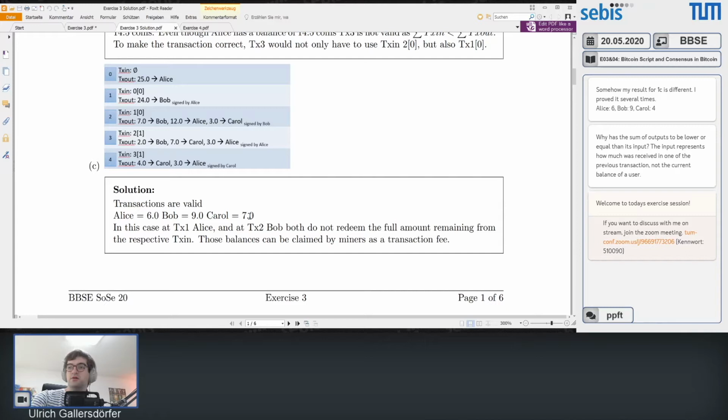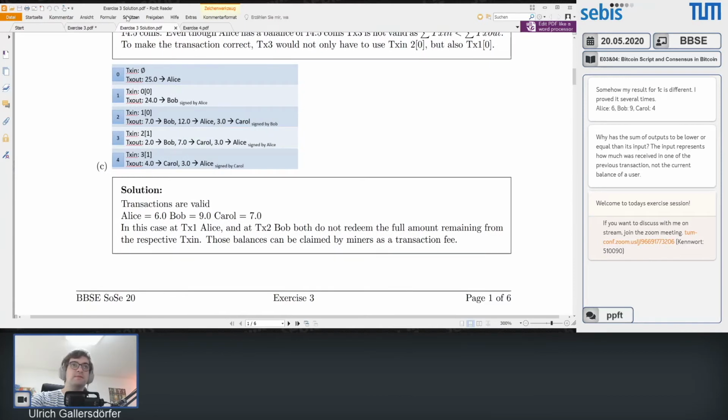You are missing that. So where is Carol receiving? Carol is receiving 4 here. Carol receives 7 here. And Carol receives 3 here. Is this one spent to 1? No, it's not spent, but this one is spent. So the reason why you only get 4 is because you are missing this one. I would assume that you missed this one because this is never spent. This plus this equals 7. So that's the reason, maybe.